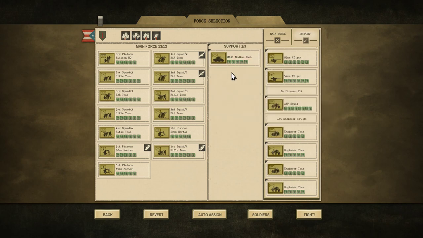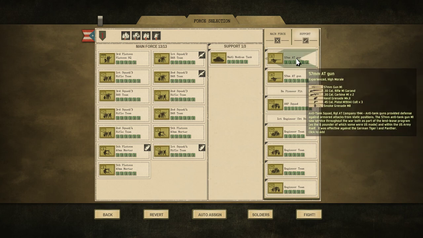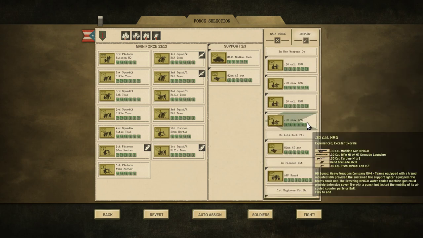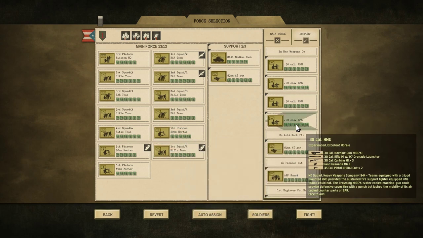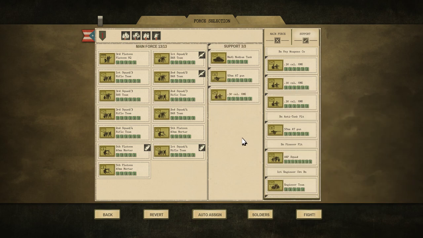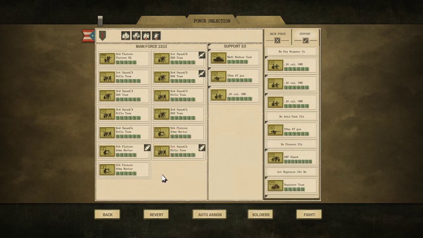We may be able to hide this one now that we're going along a roadway. And I think I might even grab an anti-tank gun and just keep it back. And we'll also grab an engineer, I think, or do we go with another 30 cal? How many 30 cals have we got in here? None. I'll grab a 30 cal and drag that one in there as well. Now this mortar, yeah, these are all okay. They're fine.